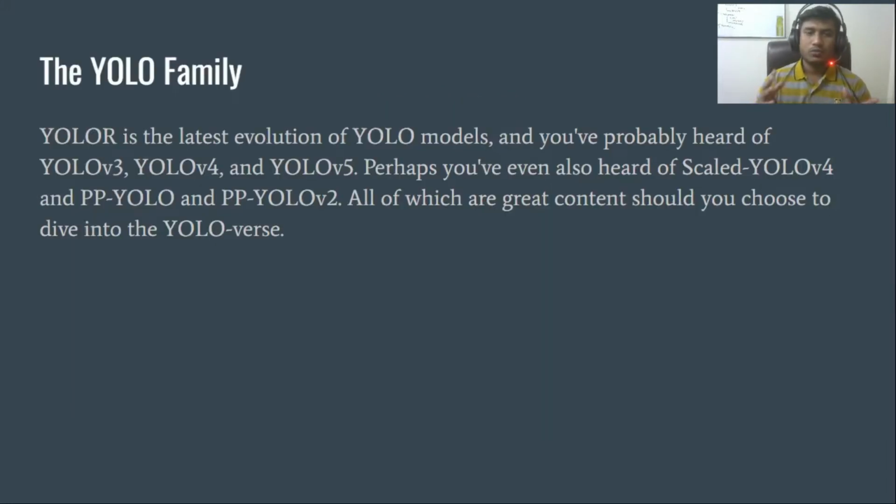I believe you are already familiar with computer vision, object detection, image segmentation, and image classification. These are some basic tasks. And I think you have already worked with TensorFlow, TensorFlow 2, TensorFlow object detection, YOLOv5, and Detectron2. These are frameworks or algorithms I think you are already familiar with.